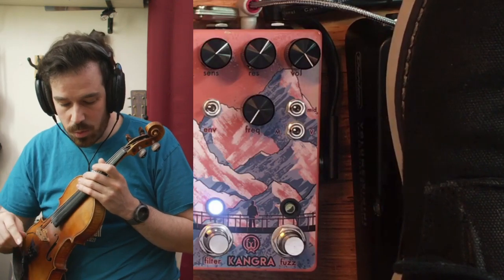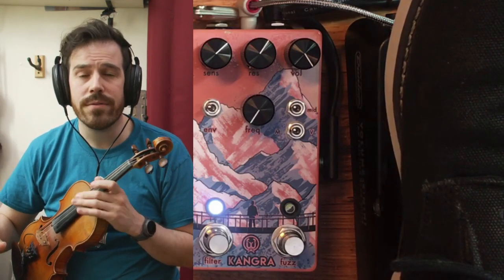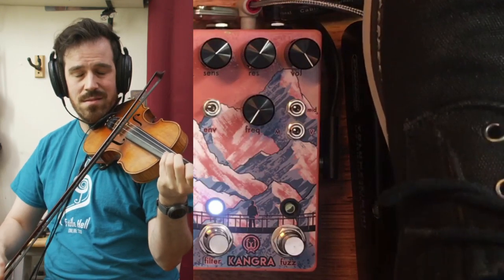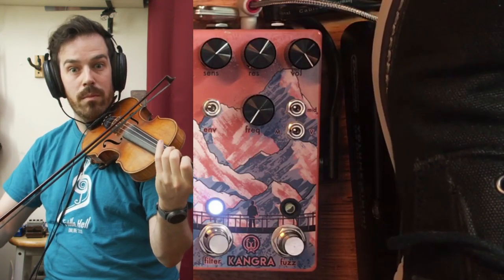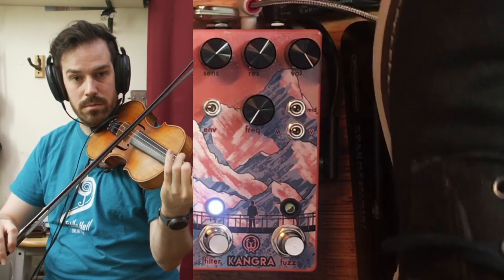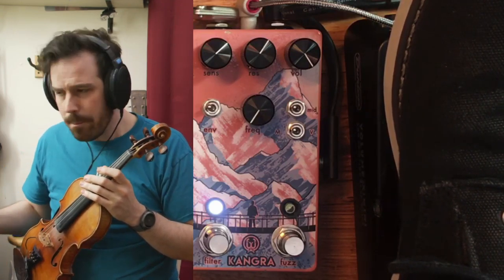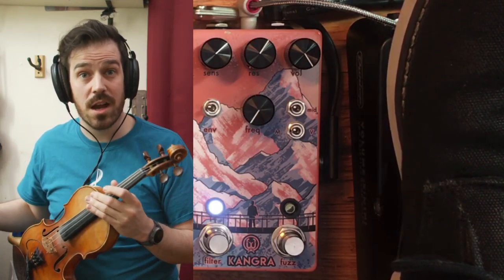So now with the filter set the way it is, a little bit lower resonance, it becomes just sort of a nice sort of roll off as opposed to an obvious quacky pronounced peak. That's kind of useful too. I think it's most interesting to crank the resonance and give yourself the most sweep and the most obvious sweep with that resonance dialed. But just for giggles, let's turn the fuzz back on. Maybe that will give us enough spiky flavor that a little lower resonance is a nice balance.